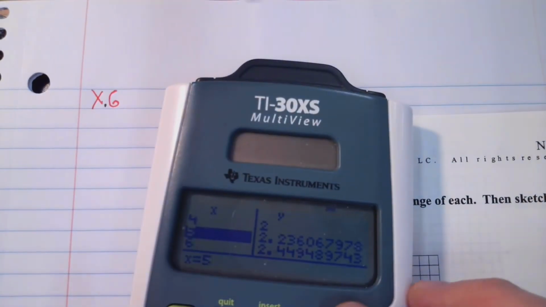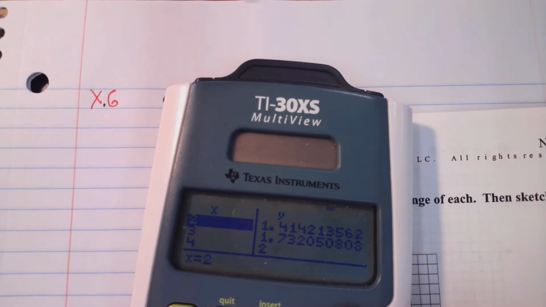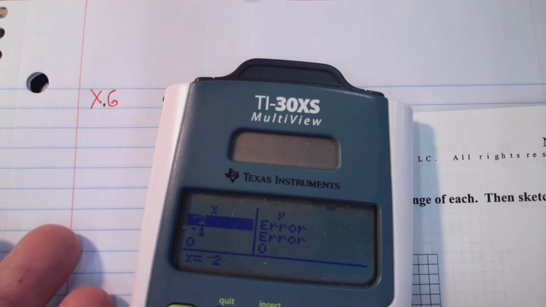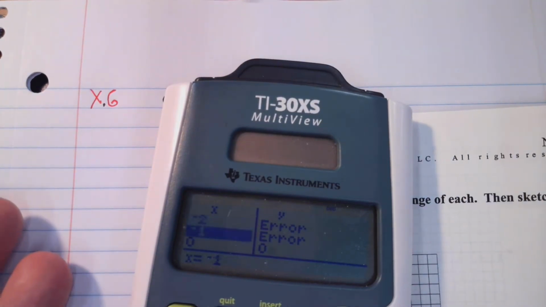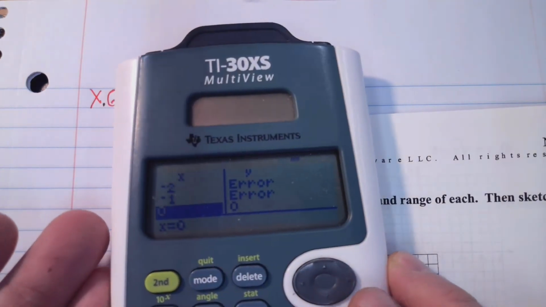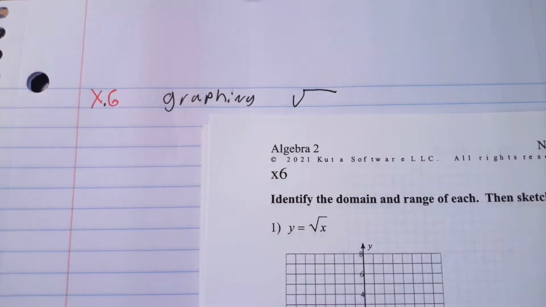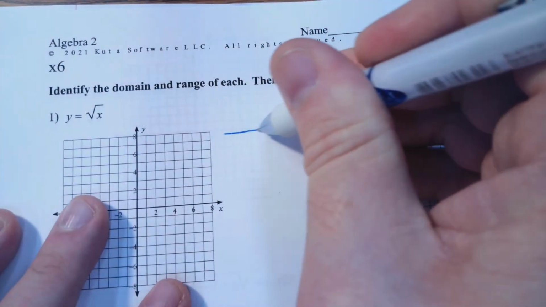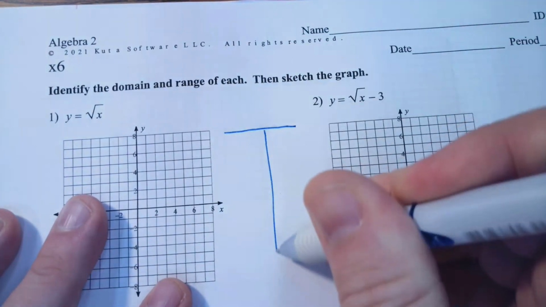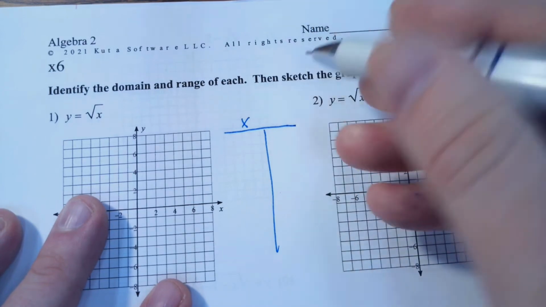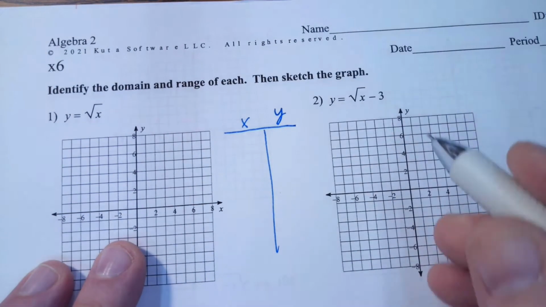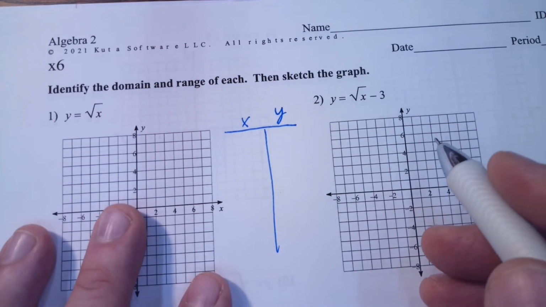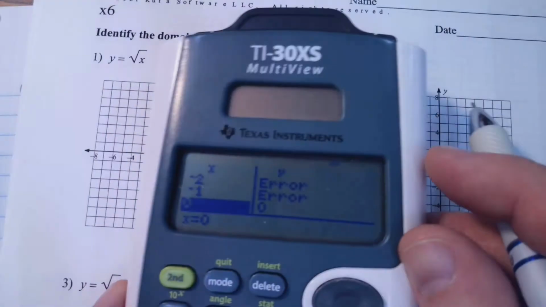So what I'm going to do is I don't really want to write down the errors on this because I can't graph those points anyways. So what I want to do is start with the first one that I can actually write down. Looks like 0 I can write down, doesn't it? So on your little sheet here, do your t-table. And if you don't have a t-table, I'm just assuming you didn't do it, and so I just don't give you credit.